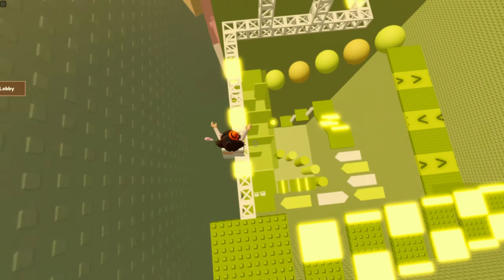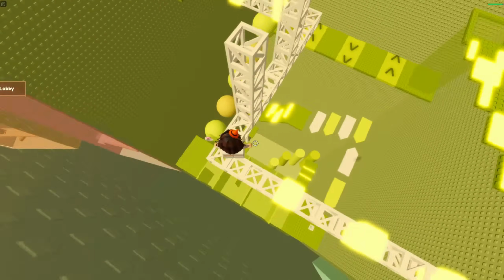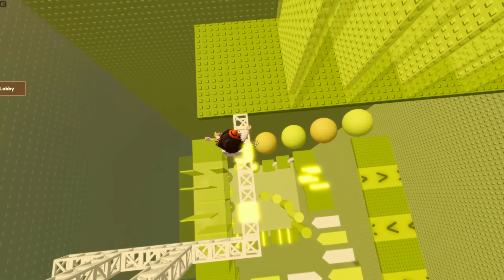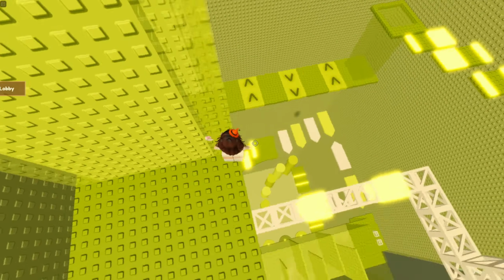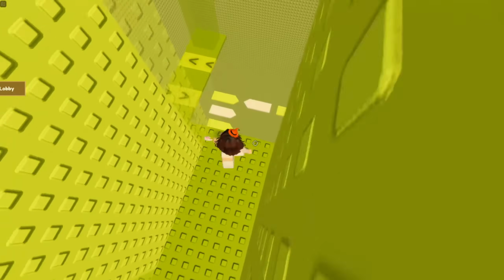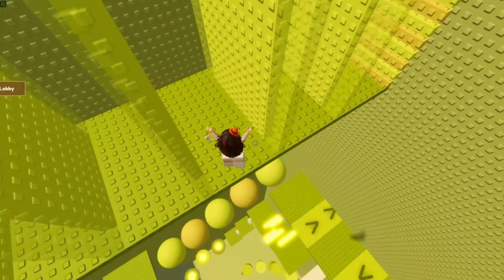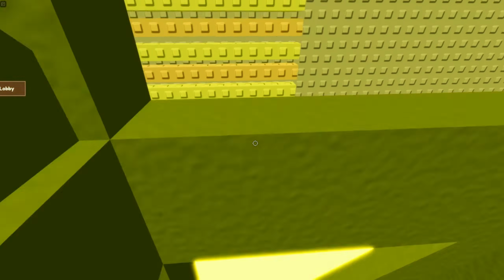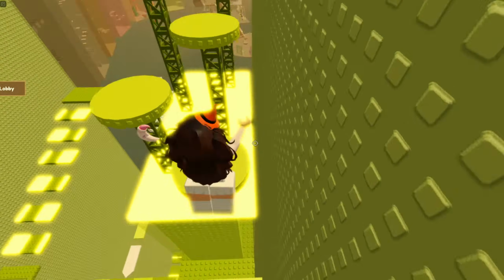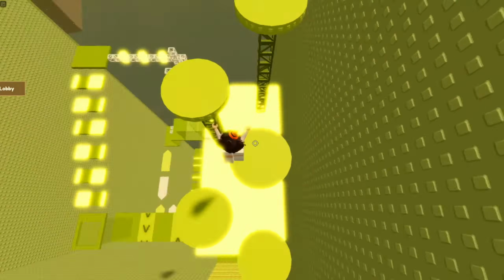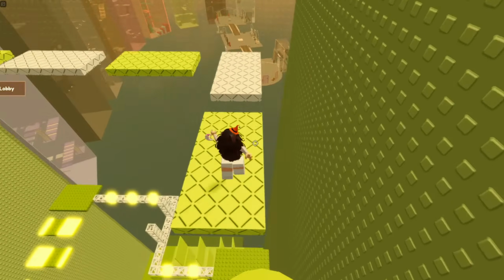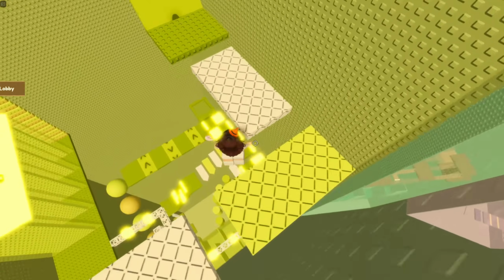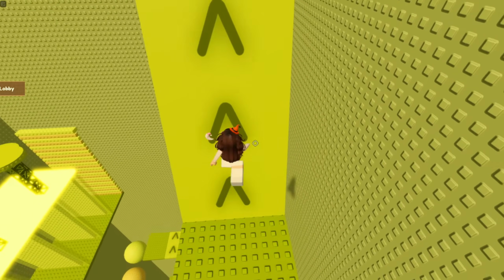1. Any obby or tower game, honestly, the longer the better. 2. Cabin Crew Simulator. 3. 3008. 4. Any Tycoon. 5. Natural Disaster Survival. 6. Short Creepy Stories. 7. Color or Die. 8. Cheese Escape. 9. Bloxburg. 10. Last to Leave. And 11. Find the Button. I suggest choosing longer games, but again, that is just my own personal preference.